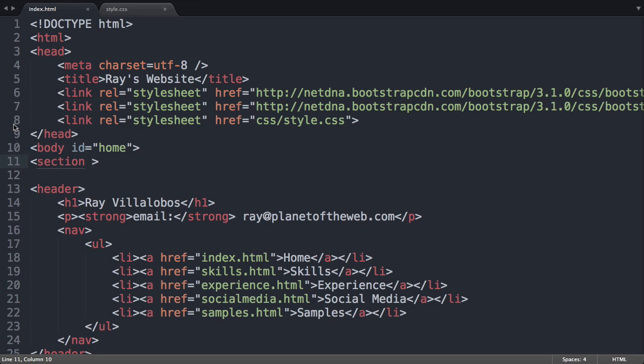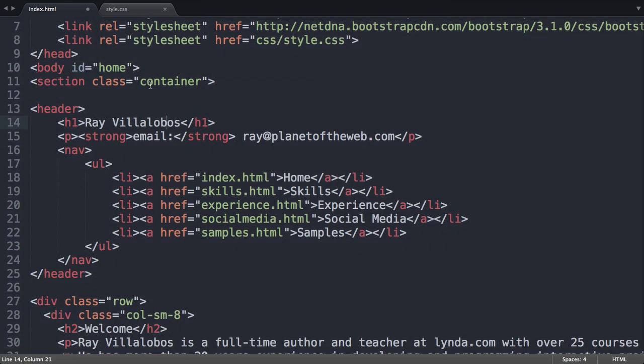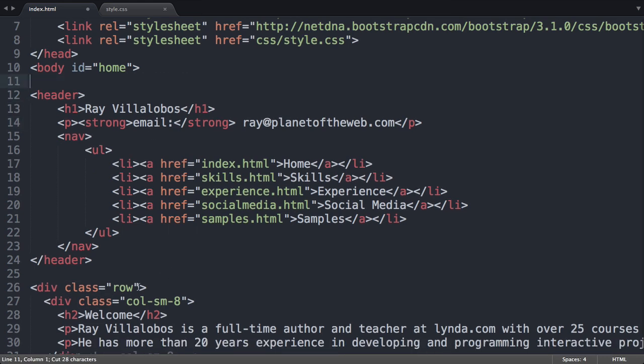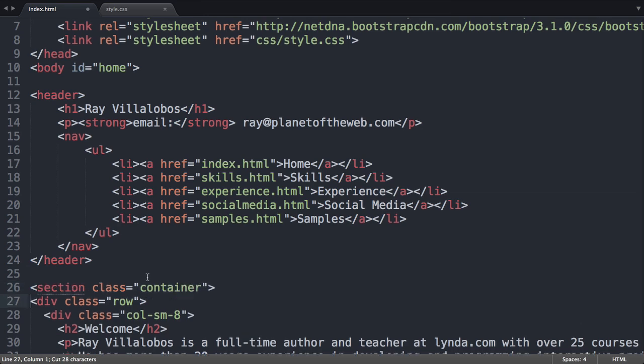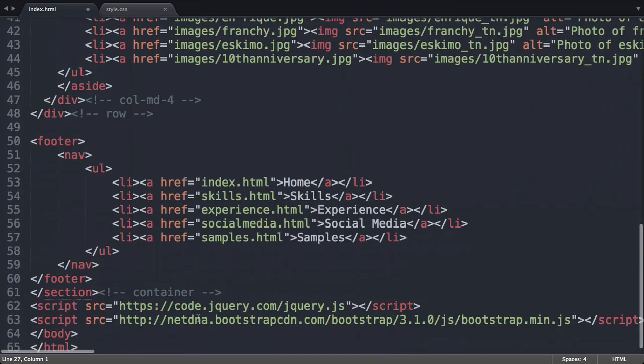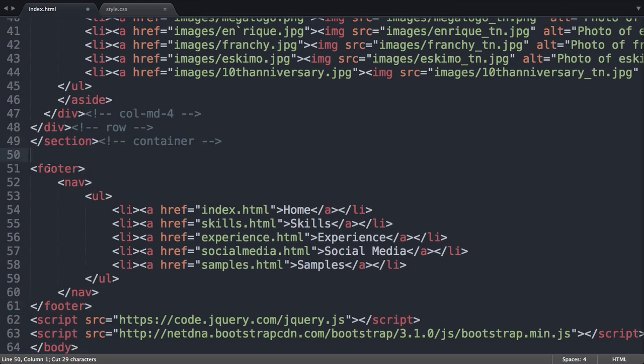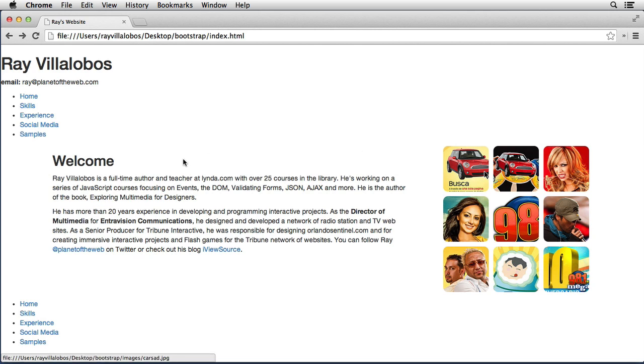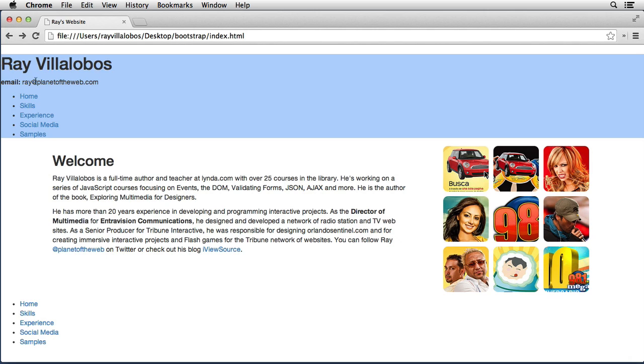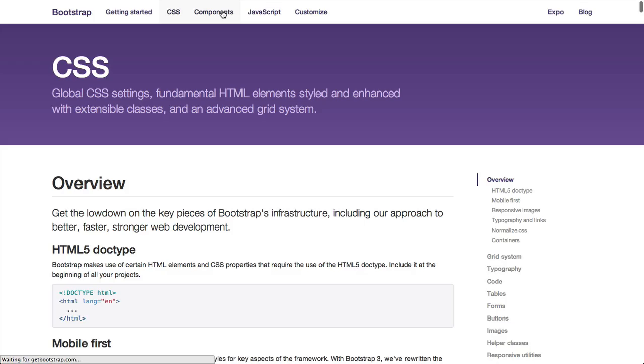So whenever you want something to indent and center it and be aligned to that grid in the middle, then you have to add this class container. But sometimes you don't really want an element that's centered within your layout. So if you don't want that, I'm going to grab this section class container and I will move it underneath this header. And then I'll take the closing one, this container right here, and put it right over here on top of the footer. So if I go back into my layout, you can see that this middle part is now aligned and centered, and these other things aren't. That may be useful. So let me show you how you can add a Jumbotron to your layout and control things a little bit better.